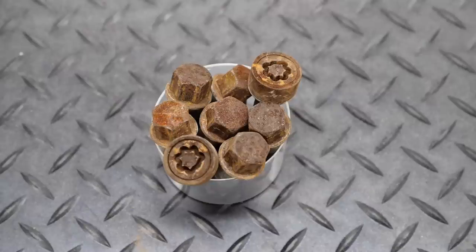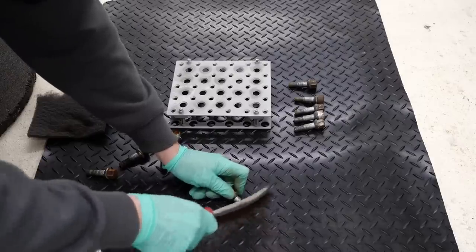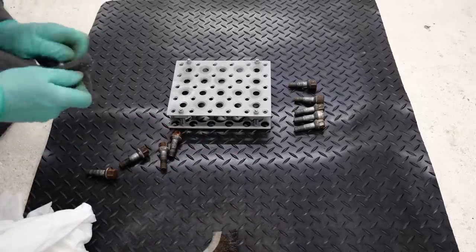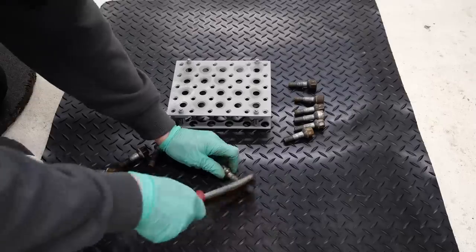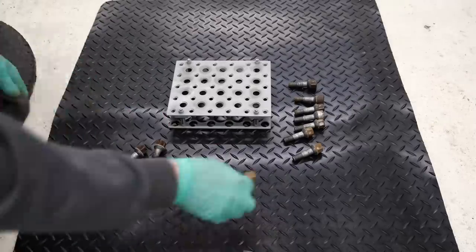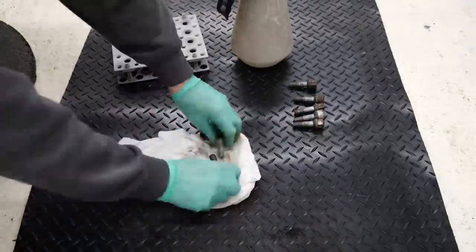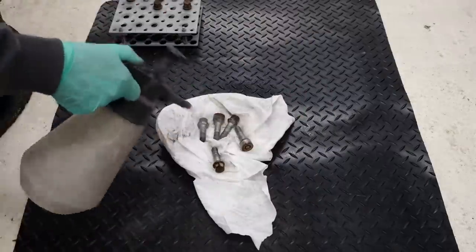These wheel bolts look awful. Although it's only a bit of surface corrosion, if we stick them back on a nicely painted alloy wheel it's going to kind of kill the effect. So first I'm going to use a wire brush on the threads of the bolts because they're gummed up with dirt and old grease from years gone by — I want to make sure that when the wheels go back on, these sit nicely in the threads and torque up correctly. From there I'm going to use a little grey Scotch-Brite pad to key up the top of the wheel bolt to remove surface rust and bits prior to painting. Then I'm going to clean the wheel bolts in a solvent degreaser because I don't want any grease or grit on them as this will affect the paint sticking.